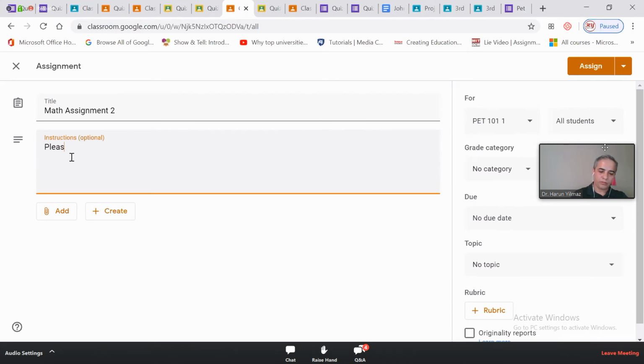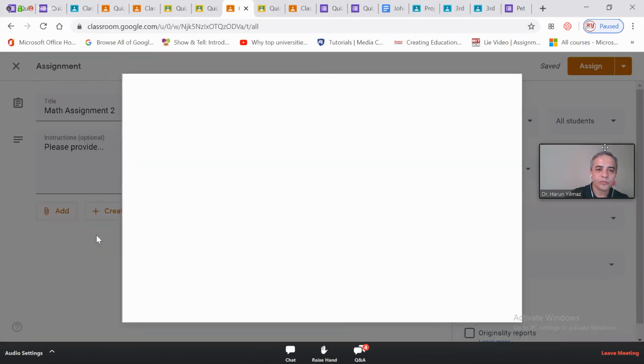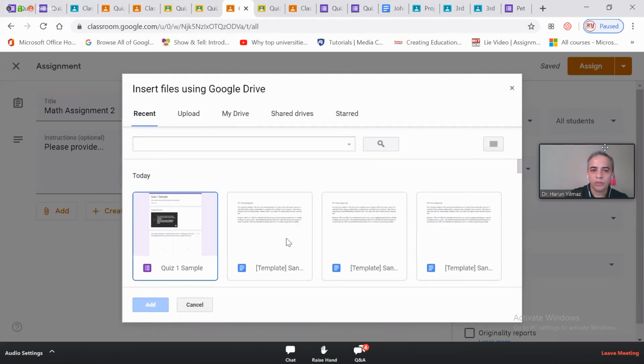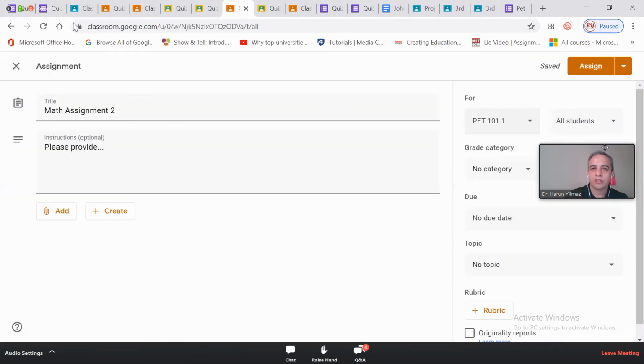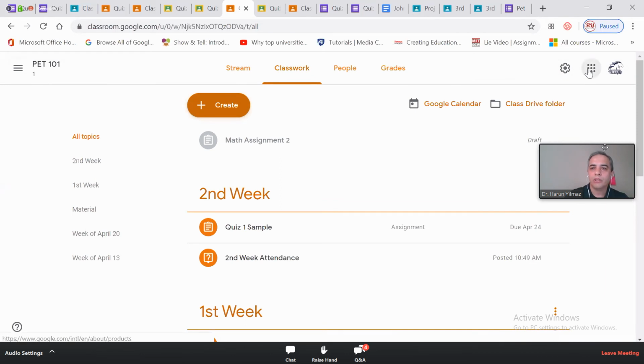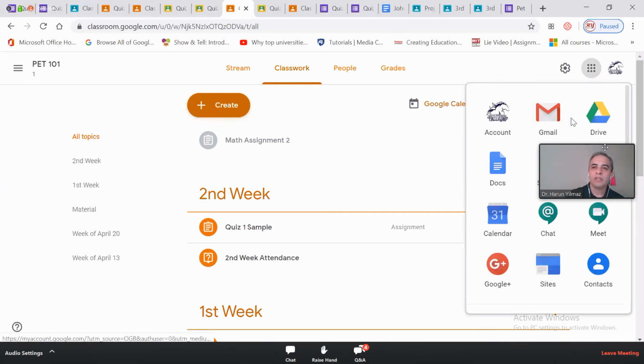This is going to be your add option over here. Click on there, and I'm going to use a specific file. Actually, I'm going to show first, let me go back. For example, most probably you have some PDF files, but for your students you need to use that kind of PDF file so your students can provide their answers using that one.